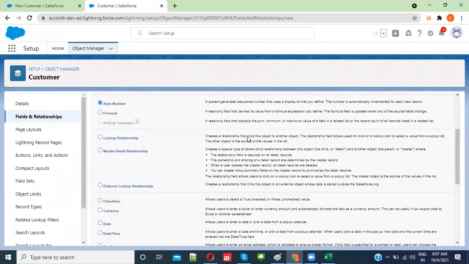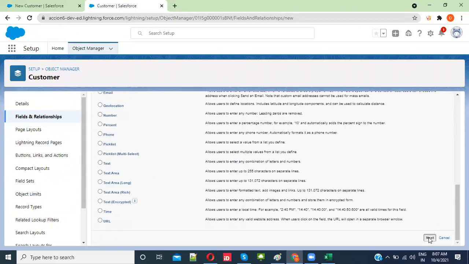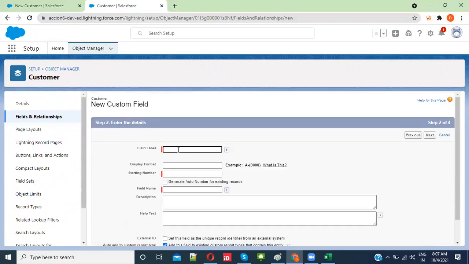Let's say I'm creating an auto number and giving the numbers. So let's say customer number. Instead of serial number, I'm giving customer number. And what is the display format?